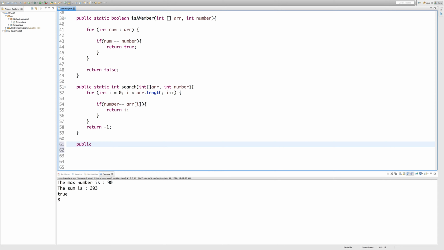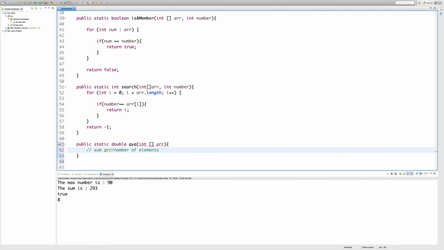So public static double, and let me call this method average, or just AVE will do. And what I need in terms of arguments, I don't need anything other than the array itself. So an integer array is going to be my input, and I will go in here inside this. So what I need to do is the following: sum of the array, and then divide this by my number of elements.